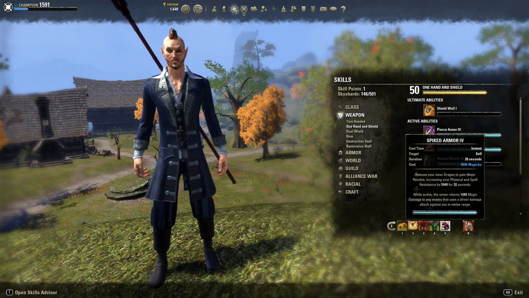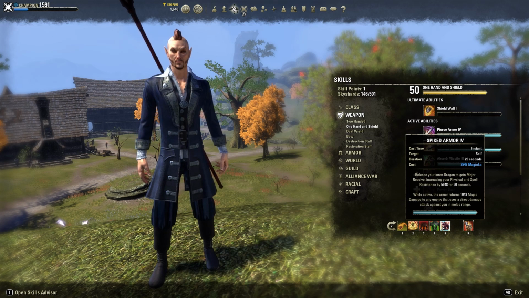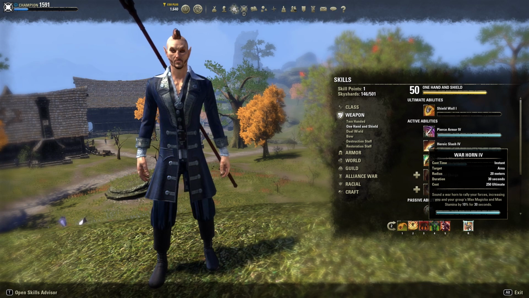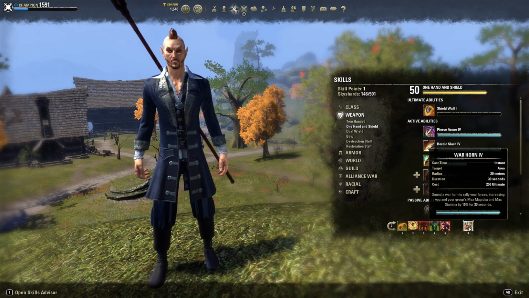Fifth is Spiked Armor. This increases your resistance. This is what you want to pop when you're going in. It lasts for 20 seconds, and it's one of the things that will help increase those stats. Next is Warhorn. This increases the group's max magicka and max stamina for 30 seconds. This is great to use. I recommend for tanks and a healer to be running this.